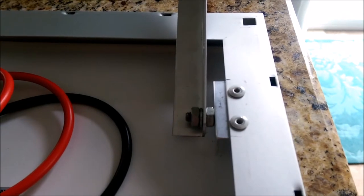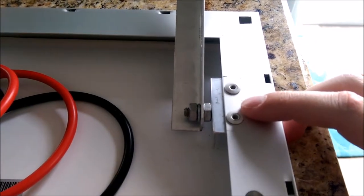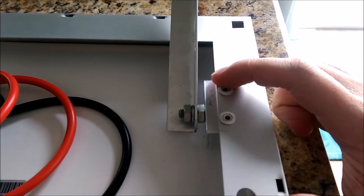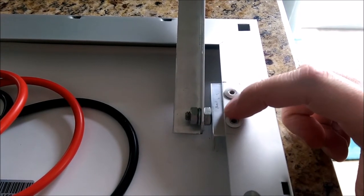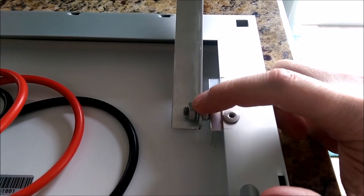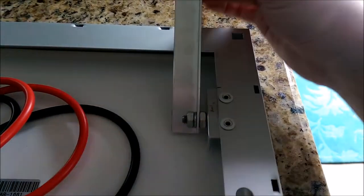Let's get a close-up look. This is actually two holes drilled through here. These are 3/16th aluminum rivets. This is an inch and a half of aluminum channel. We have a quarter inch bolt on this side that goes all the way through — a quarter inch bolt, a nut, the channel, lock washer, and a nut again. And you can actually see it just pivots.